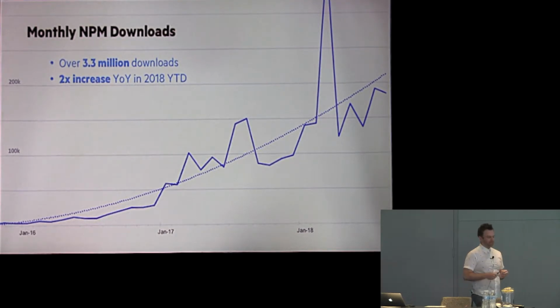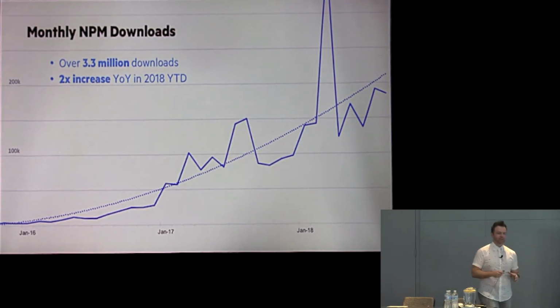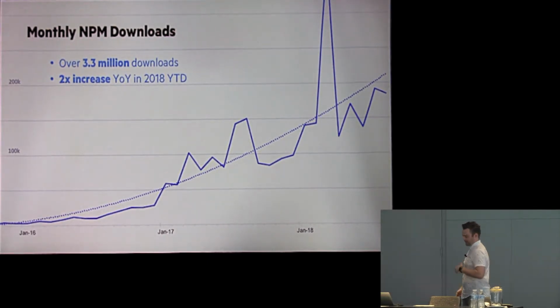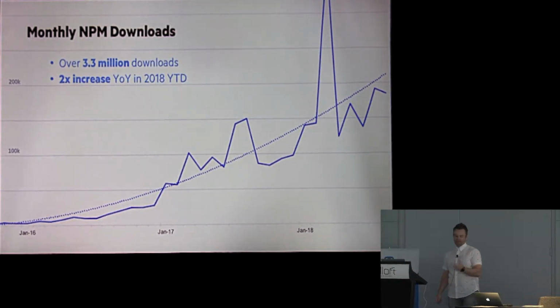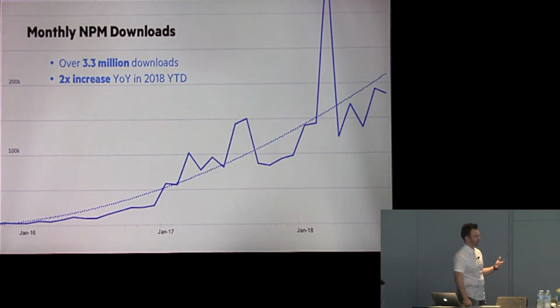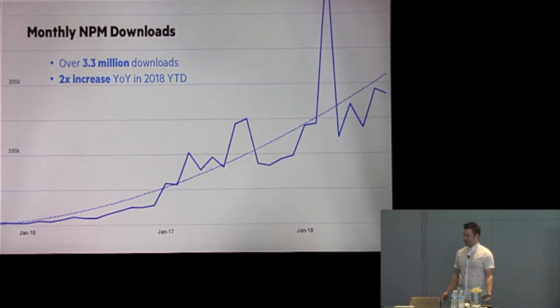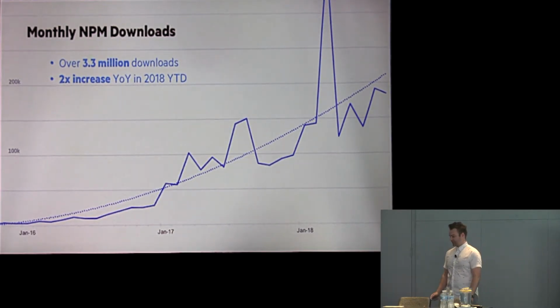And as a brief update on NativeScript, because I know a lot of you here today have come to this event for NativeScript updates and NativeScript Developer Day, I wanted to share a few quick updates on that front. NativeScript continues to grow very well. We continue to see the community expand, especially people building apps for businesses and for partners. We've now seen over 3.3 million downloads of NativeScript. And even just this year, it's a 2x increase over what we saw last year. We thought last year was pretty good. So things are going well for NativeScript.